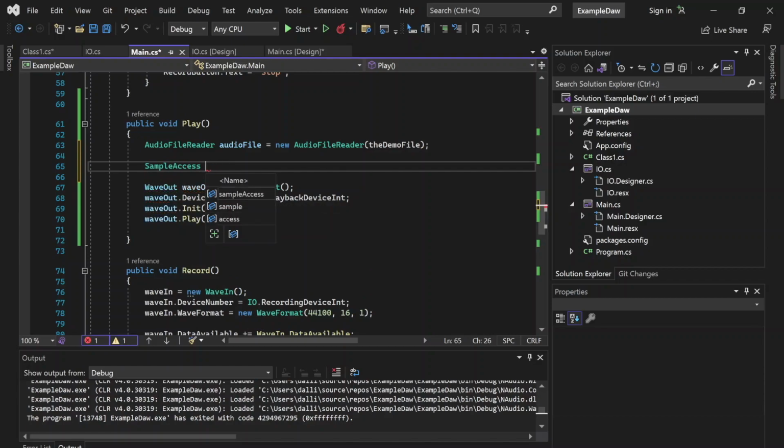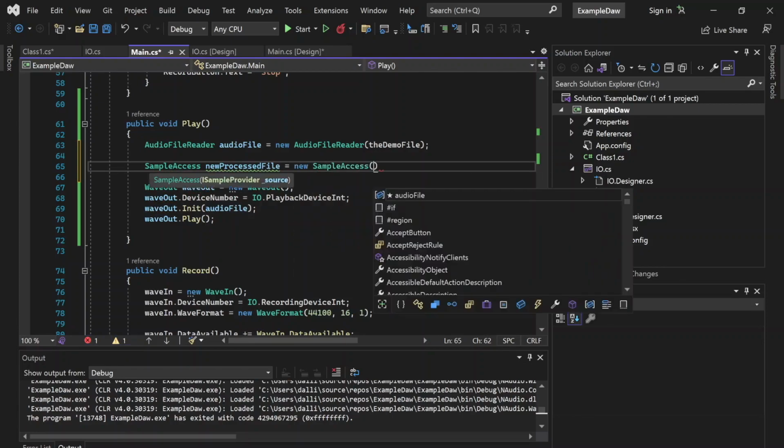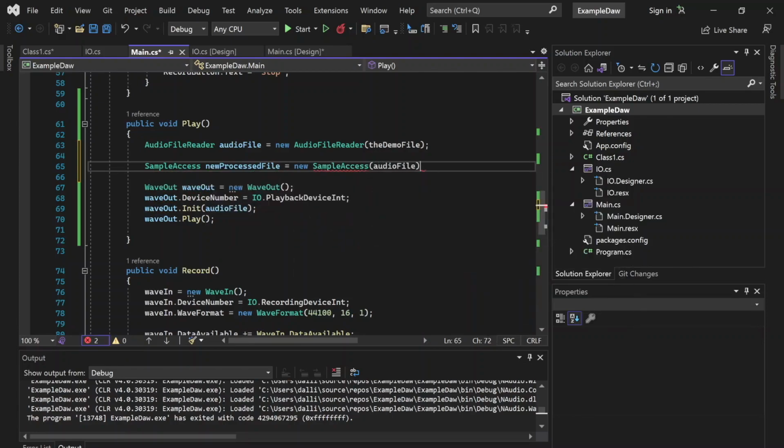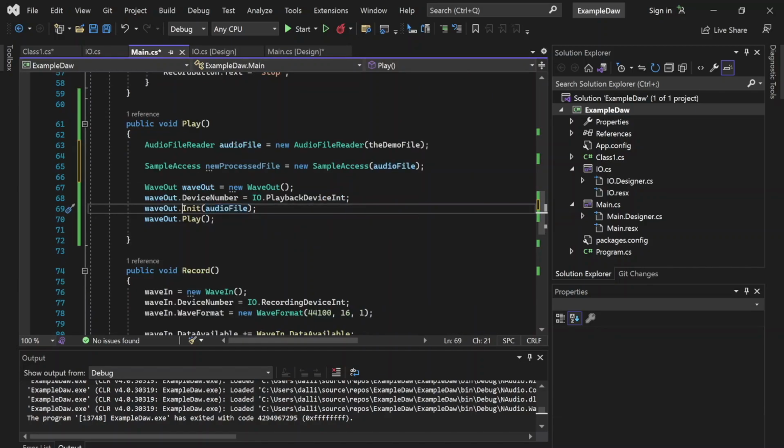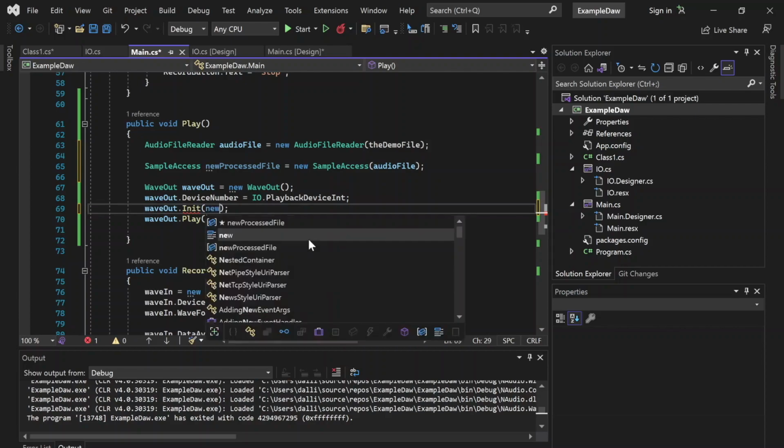And we can name this new processed file or something, and set it equal to new sample access, and just pass in the audio file. So now this is the file we're passing in, and it's going to be processed with whatever we have in here. And you're going to want to change this initialize down here in the wave out. Instead of it being the original audio file, you're going to want to pass in new processed file.